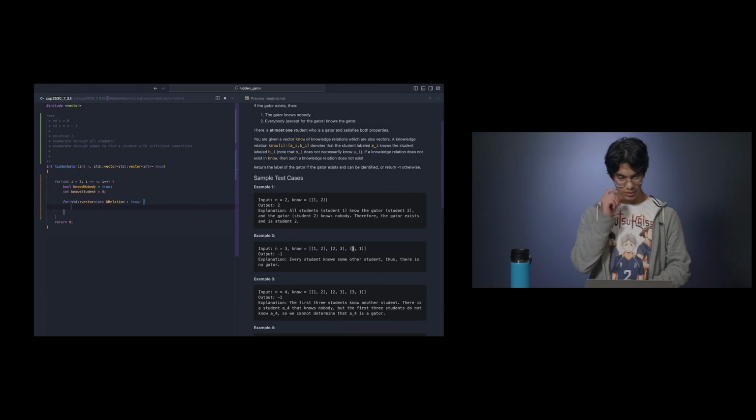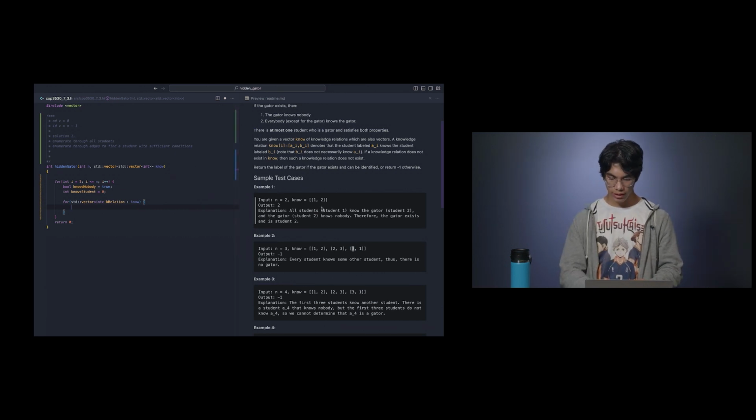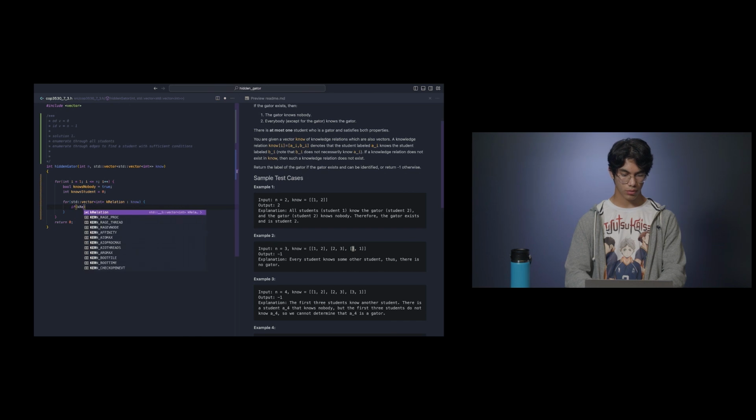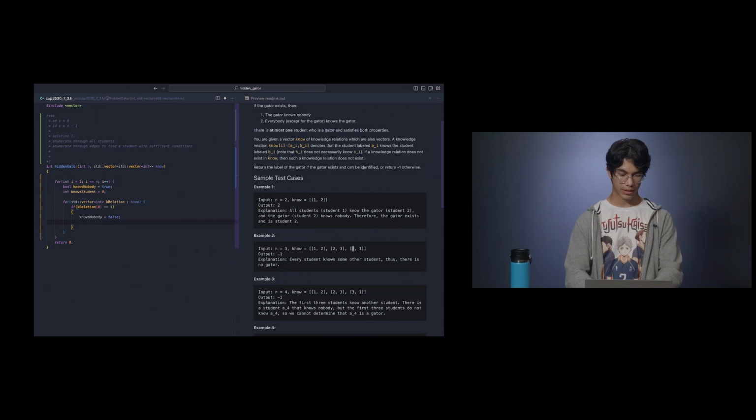And then, like we said, we want to check if the out degree of v is equal to 0 first. Yeah, and we check if k relation 0, so if this student is equal to the current student, then what we're going to want to do is knows nobody is equal to false, and then we're going to break.